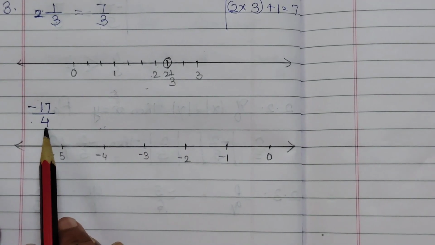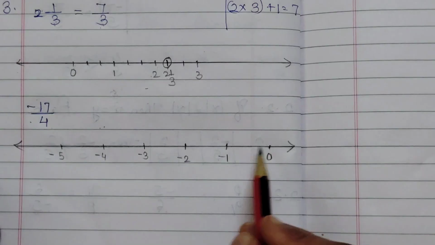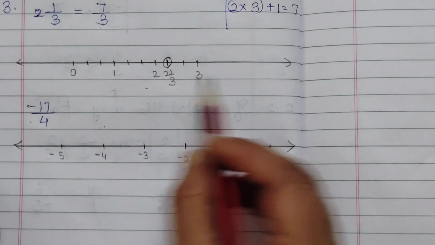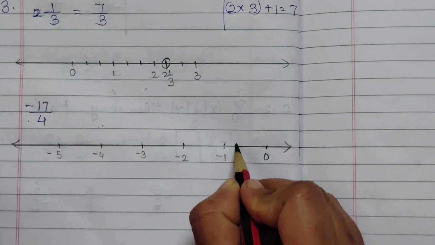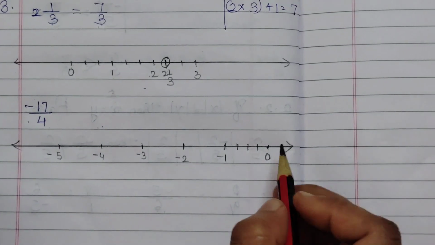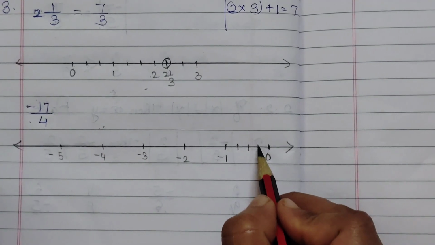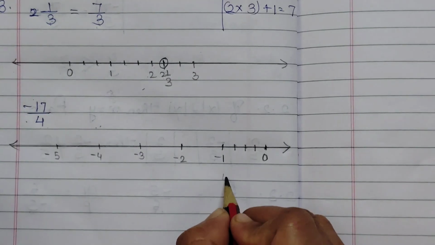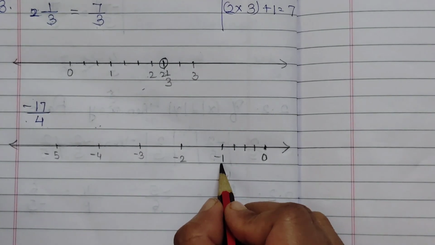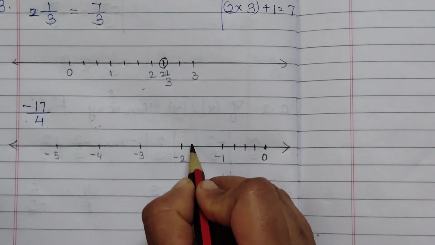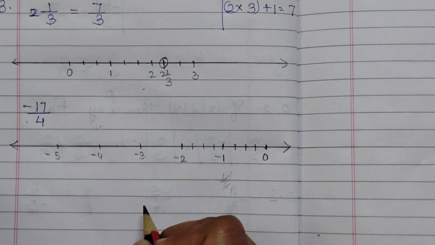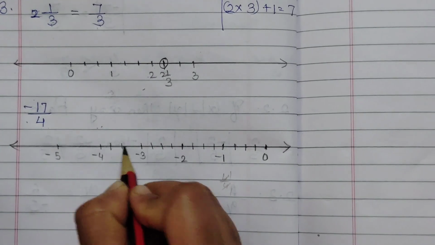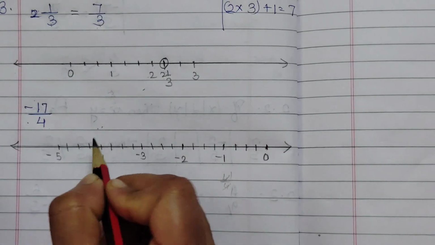Now the denominator is 4. So between 0 and 4 how many lines will we draw? We will draw 3 lines. If it is 4, 3 lines. Previously it was 3, so we drew 2 lines. So 4, 3 lines. Why? I will tell you. See, 1, 2 and 3. Because after 0, when we start counting, this is 1 upon 4, 2 upon 4, 3 upon 4, and this is 4 upon 4. So 4 ones are 4 ones, I got minus 1. Got it? So again here I will draw 3 lines, 1, 2, 3. Here also 1, 2, 3, and again 1, 2, 3.